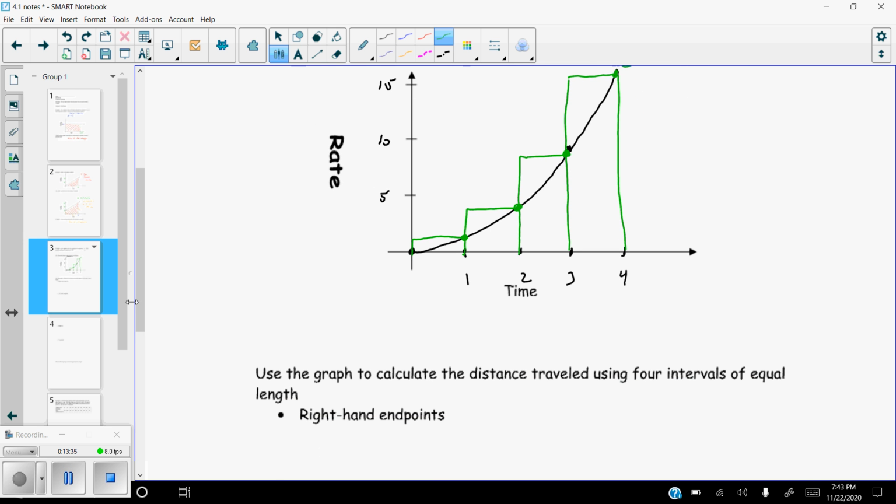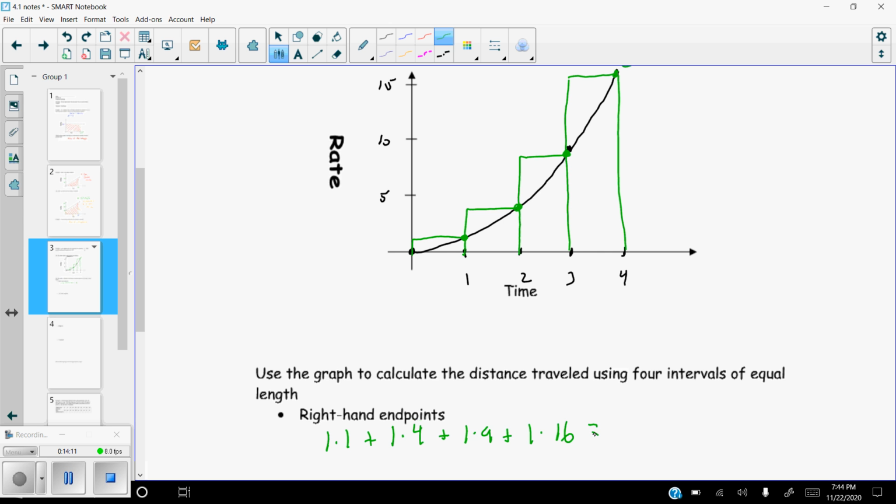If you look at what's in green there, I can easily figure out what the areas of those rectangles are. Each one of them has a base of 1, and the height is going to be determined by that upper right-hand corner. That's the important part. So let's see, if I wrote all this out, I would have the first rectangle has a base of 1 and a height of 1, so 1 times 1. Plus, the second one has a base of 1 and a height of 4. The third one has a base of 1 and a height of 9. And the last one has a base of 1 and a height of 16.